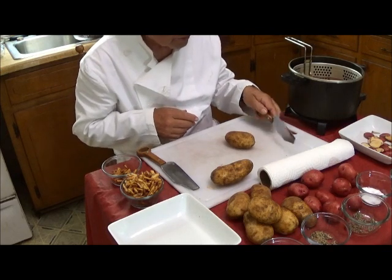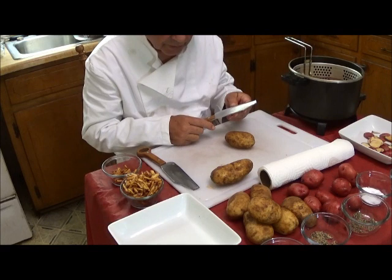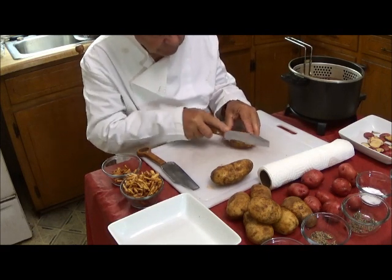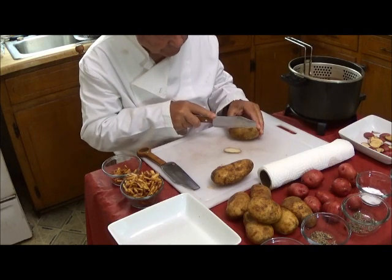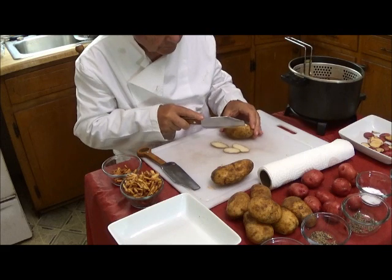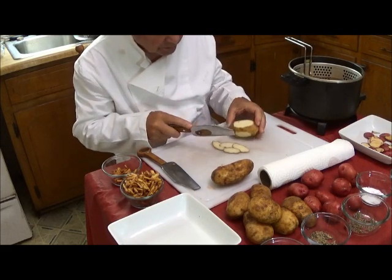This was when it dawned on everybody that the thinner French fry was actually preferred, the small one, rather than always the bigger. So, do basically the same way. You cut your flats on your potato. Again, you're losing product here.